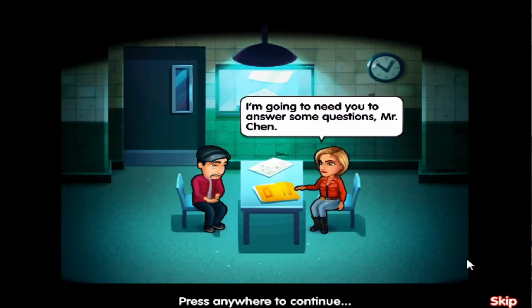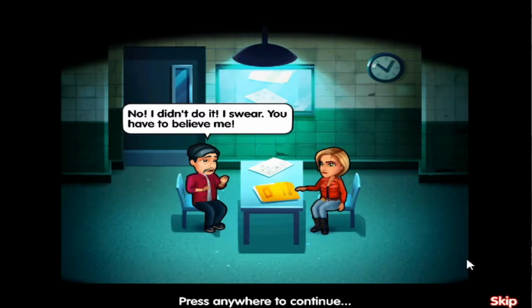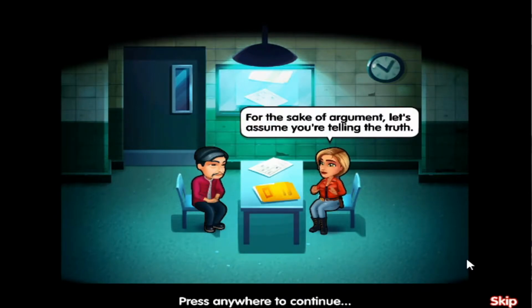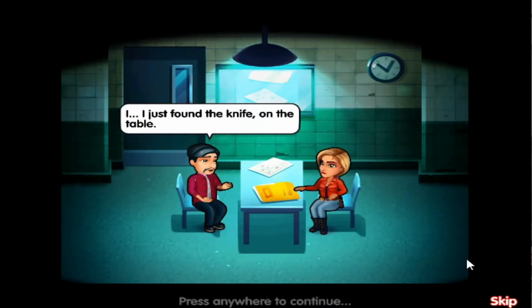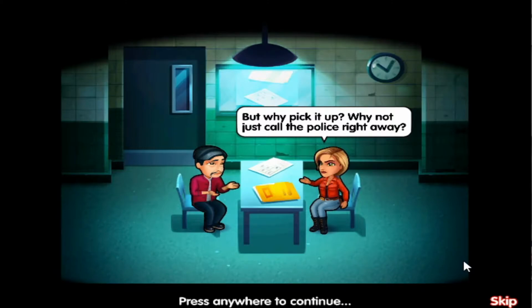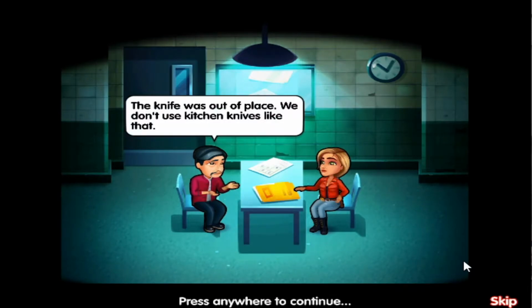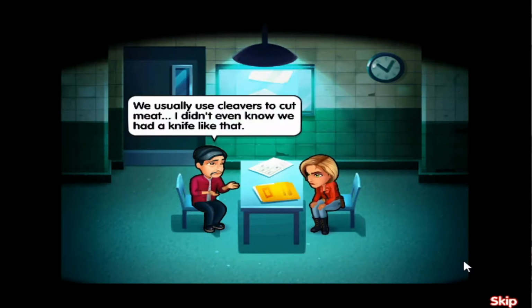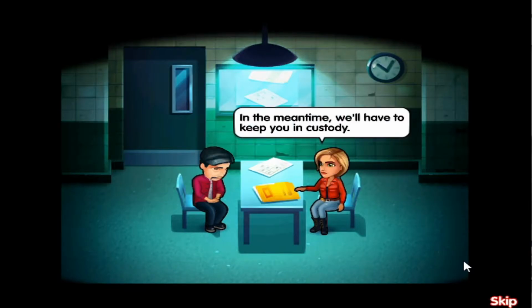I'm going to need you to answer some questions, Mr. Chen. Confessing early would make things a lot easier on you. No, I didn't do it! I swear, you have to believe me. For the sake of argument, let's assume you're telling the truth. Just for the sake of argument then. Why were you holding the knife? I just found the knife on the table. If that's true, then it's not very smart of you to do. The box and the knife were there when I got back in. But why pick it up? Why not just call the police right away? I didn't realize it was a crime scene until it was too late. The knife was out of place. We don't use kitchen knives like that. We usually use cleavers to cut meat. I didn't even know we had a knife like that. Interesting. We'll look into that knife. In the meantime, we'll have to keep you in custody.